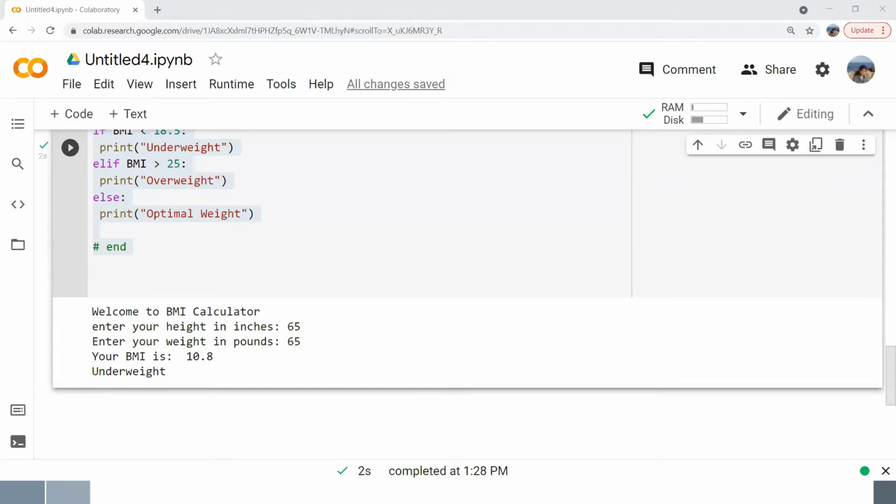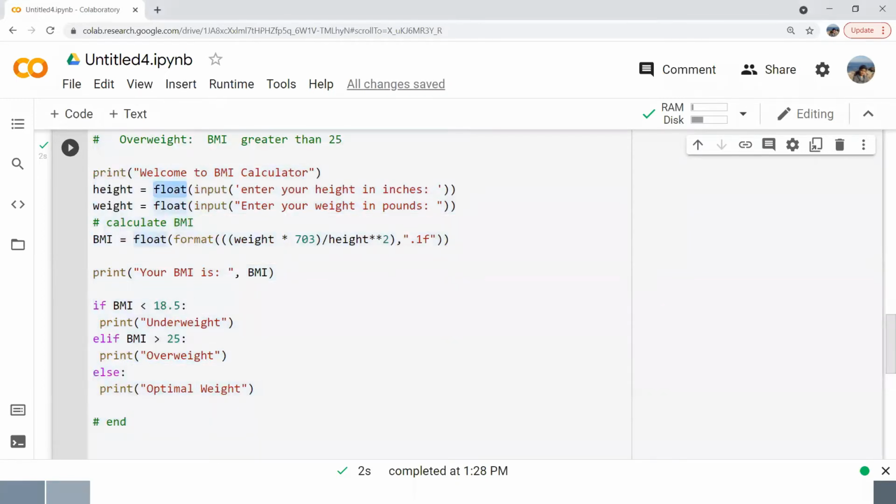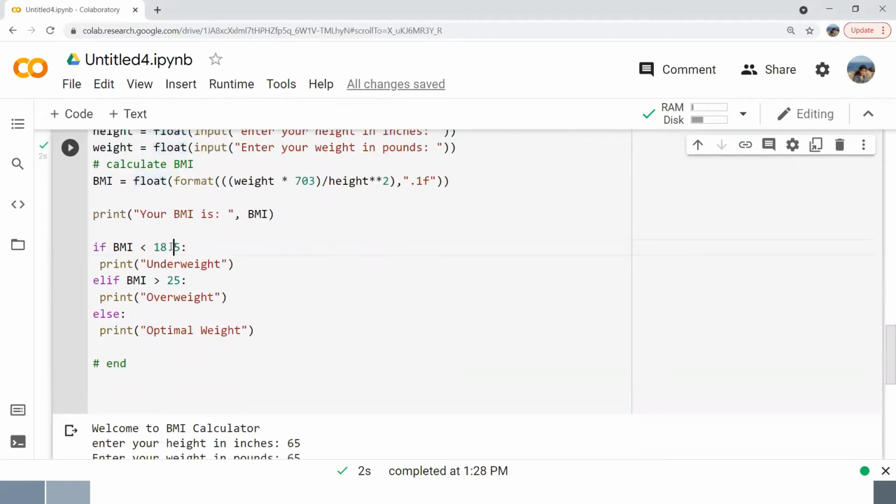So I see most of you have posted the codes here, and some of you have used integer instead of float. That's fine too. But since we said it allows until 0.5, I think you'll have to do a float instead of an integer. Check it out if you're getting that correctly. Okay, guys. So if there are no questions, let's jump on to our class.